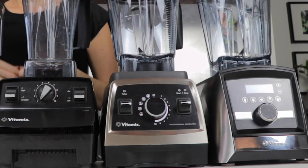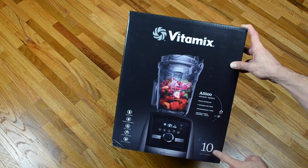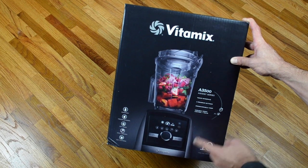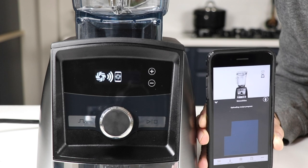Let's bring it back to the middle — in between best and best deal. Strategy two: picking a Vitamix by series. Comparing Ascent to Legacy to Explorian to Certified Reconditioned. The Ascent series might be for you if you think they're built better — they come with a 10-year warranty instead of the standard seven or five. You might appreciate the timer on the front, and you might like the tech: container recognition, pairing with the app, pairing with the scale.